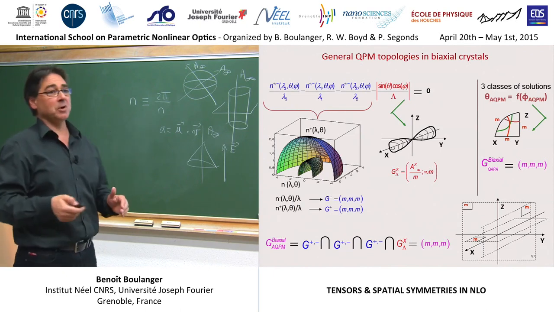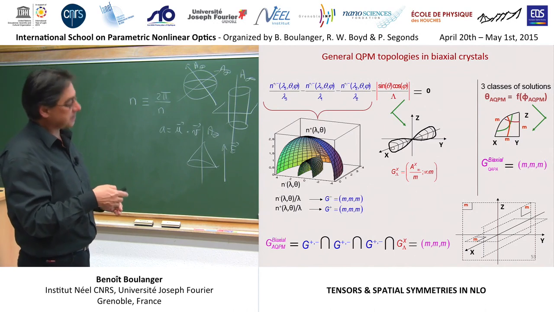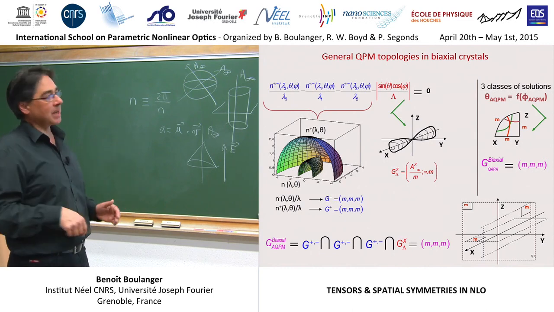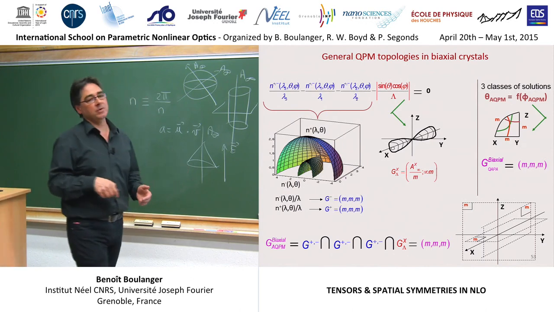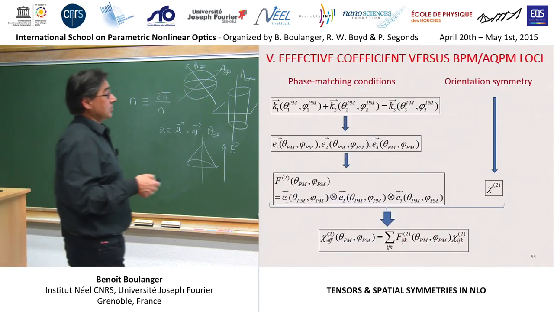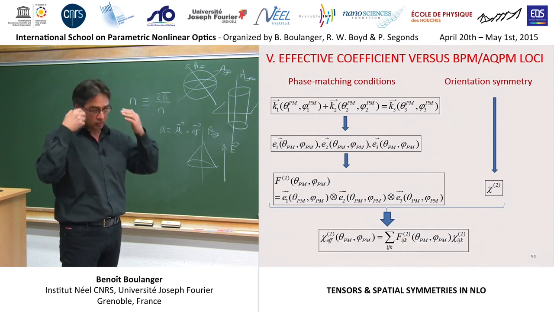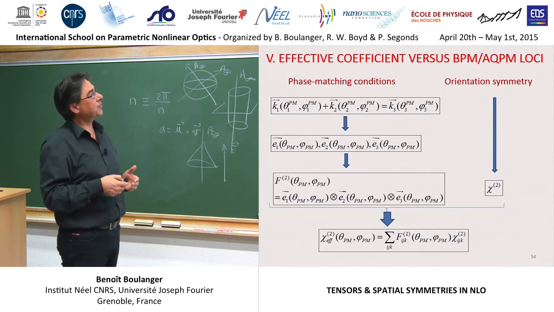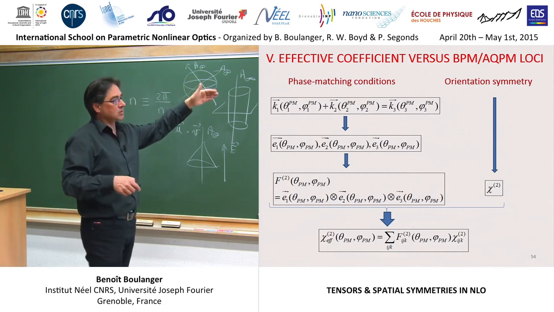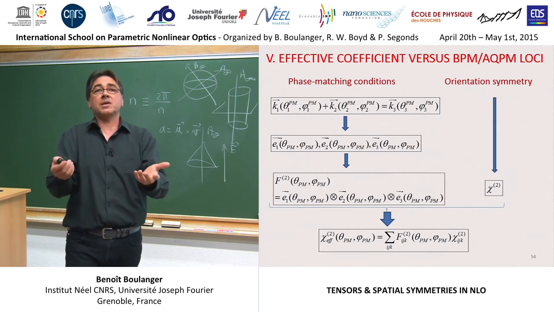Okay, same job. I'm not going to give you more details. But we can do exactly the same job for biaxial crystals, and we find one more time, in any situation, MMM for the topology of the angular quasi-phase matching loci. So we saw that group theory allows us to anticipate the symmetry group of the phase matching loci. One more time, it's a general way to work. Here it is applied to optics, but it can be applied to anything where you have angular distributions of something.